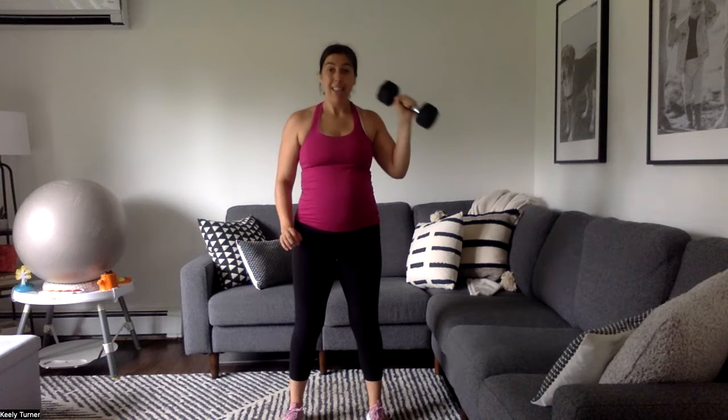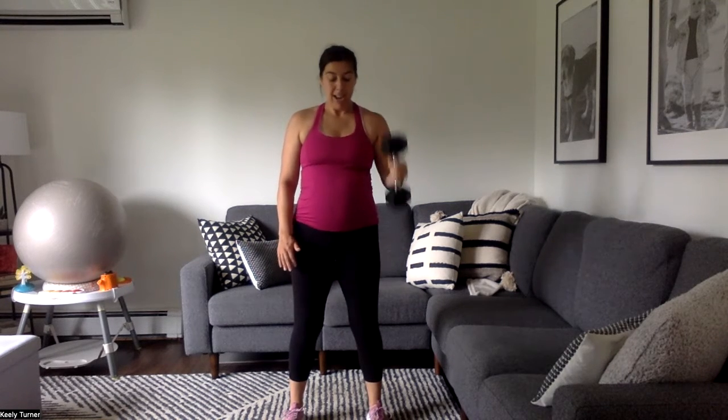If you're feeling good and it doesn't feel like you're challenged, because it should, all of these should be hard, not even just the last like 5-10 seconds, like the whole way through this should be a challenge, especially when we get to adding all three moves. So up that weight and rest.